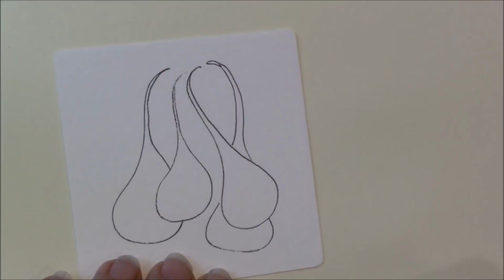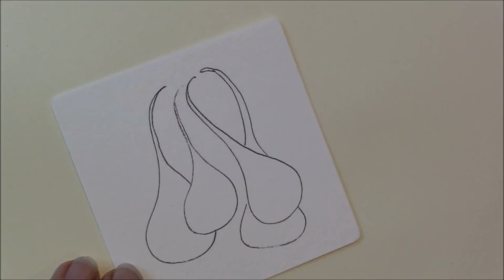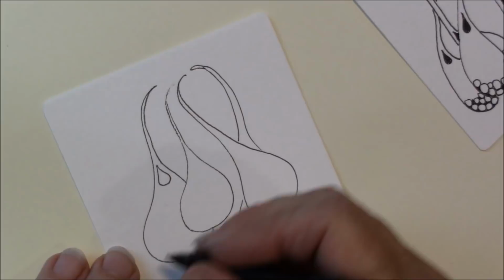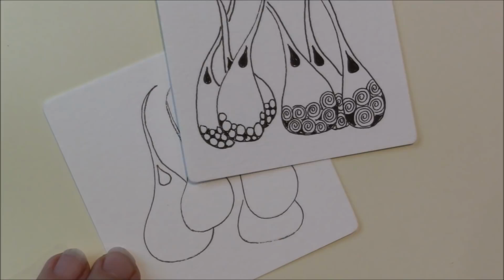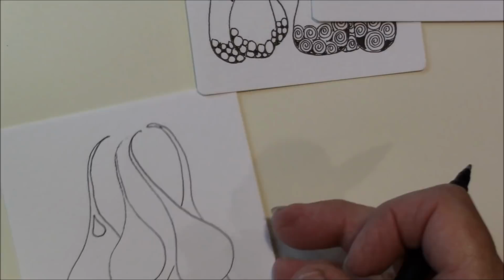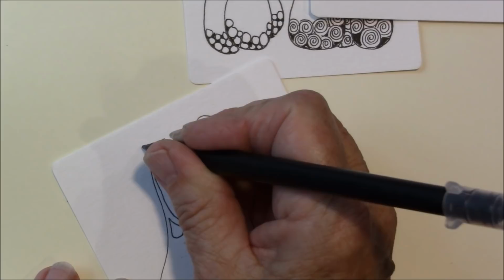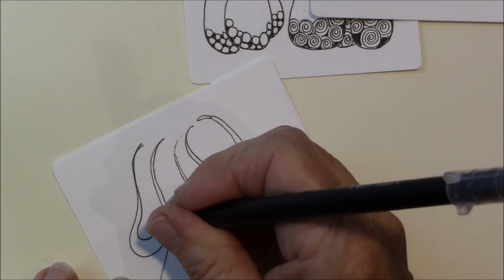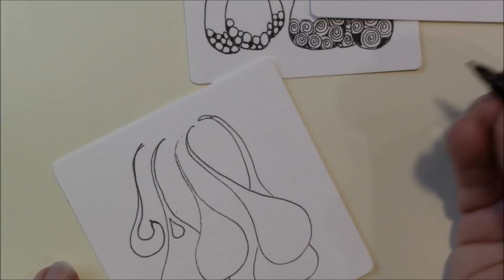And then you can fill them in with different designs. I filled mine in. I did a little kind of a teardrop. Here is one way of filling it in. And you can see that I've filled it in with different things. And then there's this Zoom, which is just a little variation. You just come down, around, and then up. So you make it have just a little bit more of a dip in it. So we'll try it again.